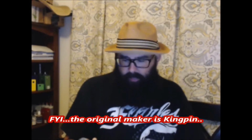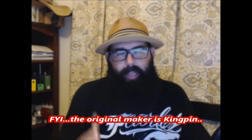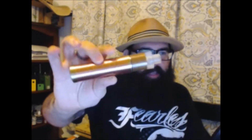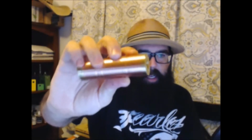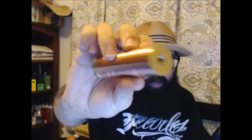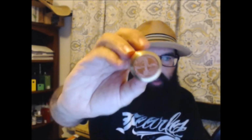So now, for the first look, folks, this is the Kingpin made mod. It's called the Masterpiece, and I got this from angel6.com. As you can see, it is very, very beautiful. Let me get my nasty looking patinaed toe off of here. As you can see, very, very beautiful copper and brass combination. Really, really nice engraving on the top, bottom. Super, super nice.